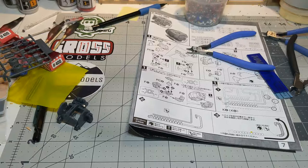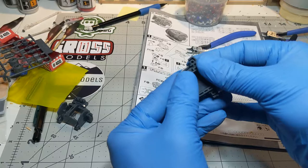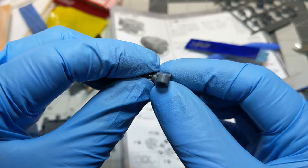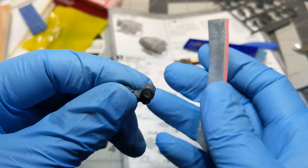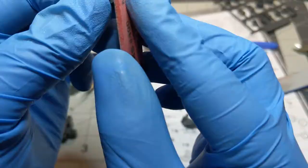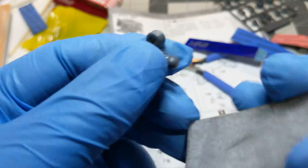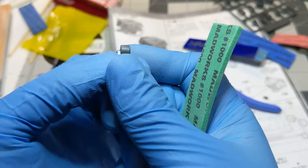I didn't get too far before I made a mistake. One thing I have learned is that if it isn't fitting, I'm doing something wrong — it's not the kit. Bandai engineering is pretty spot on. I was trying to force a piece in and wasn't paying close enough attention to the instructions or the orientation of the piece, so it didn't fit. Moving on, I quickly run into a curved piece that needs sanding. For this I use the sanding sponges as I do not want to flatten the curve. Since the sponges are softer I tend to start with 400 grit rather than 600. I place the sandpaper on the piece and rock the piece back and forth, letting the sandpaper roll with the curve. Once the nub is gone I use 600 grit to smooth it out. Then I will sometimes use the 1000 grit sandpaper just to make it easier to see if anything got flattened in the process.